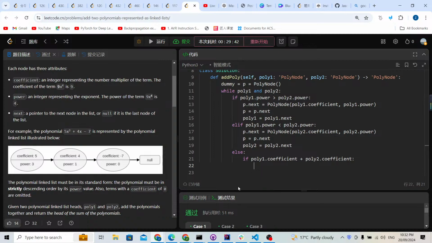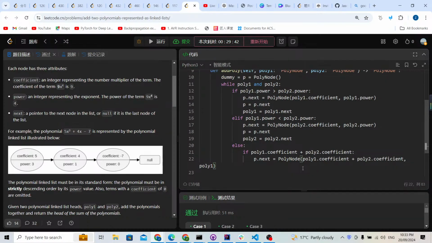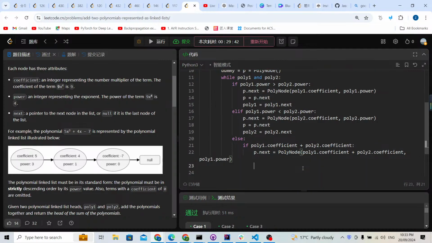So if the sum of them equal to some value, definitely not equal to 0, this means we're going to update the p dot next first, so it's going to be a poly node, and inside it's going to be the coefficient, poly 1 dot coefficient plus poly 2 dot coefficient, and the power, as they are equal, we can choose poly 1 or poly 2, it doesn't matter because they are equal. And after that we're going to update the p pointer, it's going to equal to p dot next.